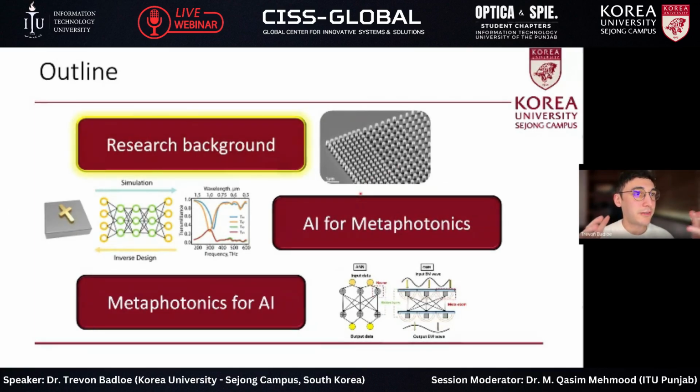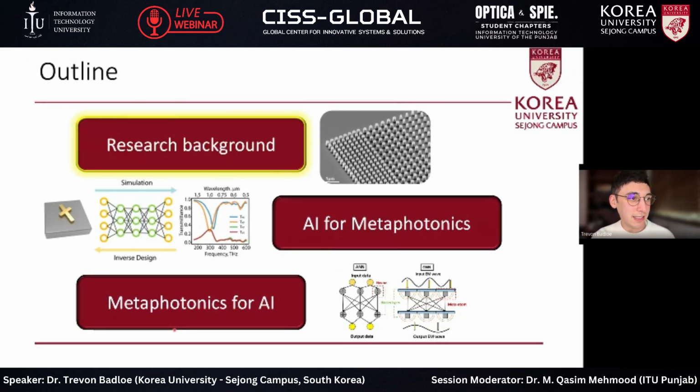To look at the synergy of AI for AI and metaphotonics. So what I want to try to show is how AI can be used for metaphotonics, in terms of design and forward modeling and this kind of thing, as well as total systems using AI inside nanophotonics and metamaterial, metasurface based optical devices, as well as using metaphotonics for AI.